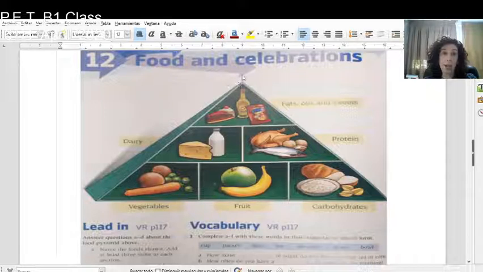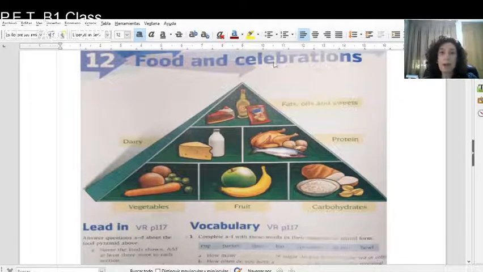I have this title because every celebration, a christening, a communion, a wedding, a family gathering, Christmas, whatever, is surrounded by or related to food. How do you celebrate, for example, that you passed a very important exam or that you got promoted at your job? By means of a lunch or dinner. That's why the title is Food and Celebrations. What can you see here? What's that?